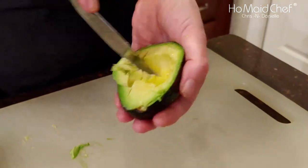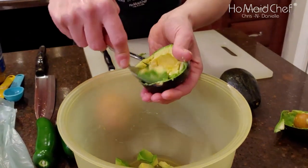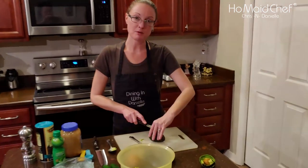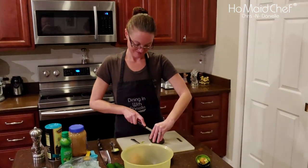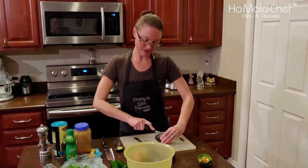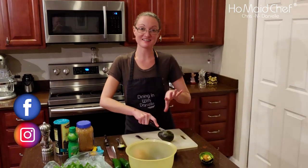So why are you just smushing it all up? I do it this way because it's easier to smush up. Because I want to still leave it a little chunky. I don't want it to be mashed. We're chunky people around here. We like our stuff chunky. Just go look at any of my cheese balls. Everything's cut chunky.